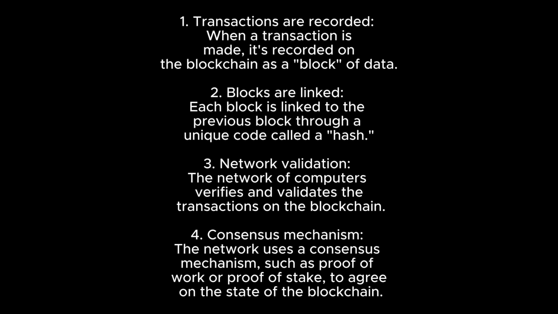Then the network now uses consensus mechanisms such as proof of stake or proof of work to agree on the state of the blockchain. And once this step is completed, the transaction becomes immutable. That is, nobody can change it. You can only add new blocks of transactions to this. And that is basically how the blockchain technology works. I'm sure there are more complex and deeper levels of this to read, but those are left for programmers. Let's just stick with the surface level understanding of how it works.